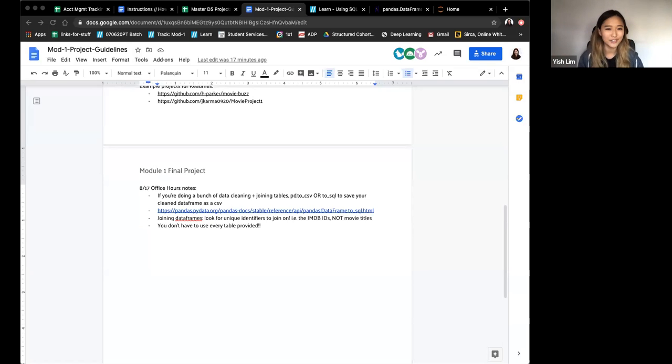Very often, if you put that into a data frame, you would end up with your movie, all your movie attributes, but then something nested in a list. Maybe you might have a list of genres rather than each genre in its own column. And so that's actually one of the most common advanced data cleaning functions that people end up having to write. I think for this project, if you write a function that can clean that up in the way that you want to clean it, I'll be very impressed.